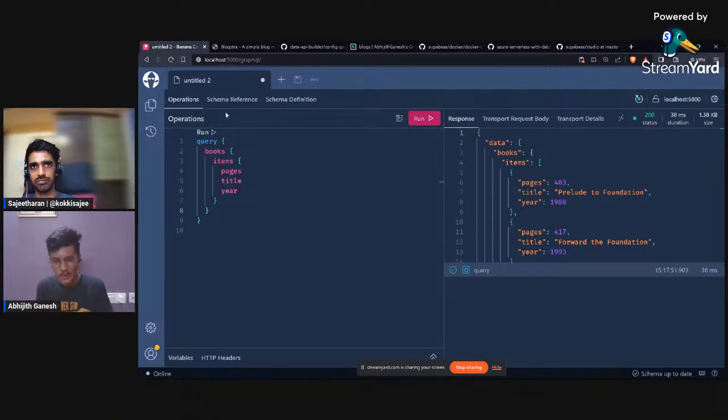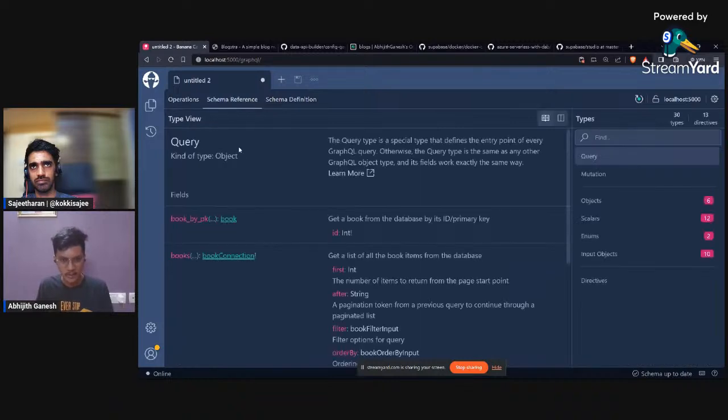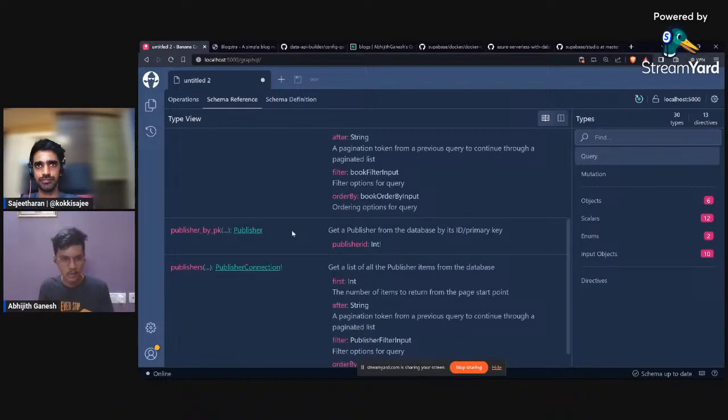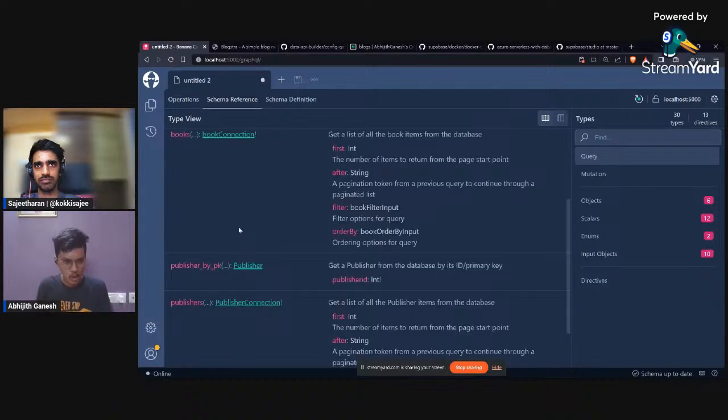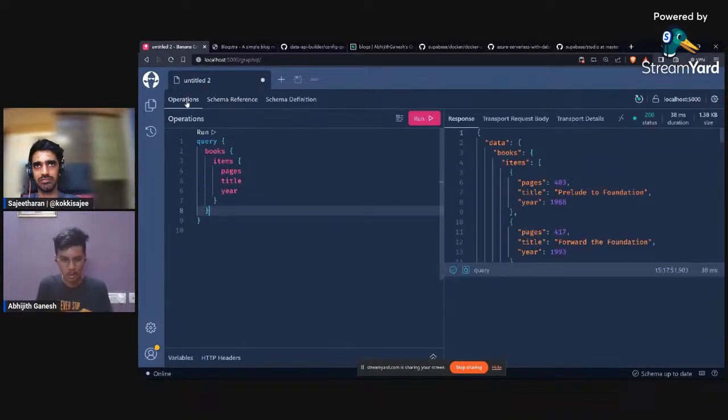Now, once you've defined this, you can always look up the schema definition and reference. So here you can reference all the available functions. There's a small gap here, which I think Sajidharan mentioned in the pre-call. These two are supposed to be relational entities, but they're not actually related. When you have related entities in GraphQL, you first have this infinite loop kind of thing where you can query for items.